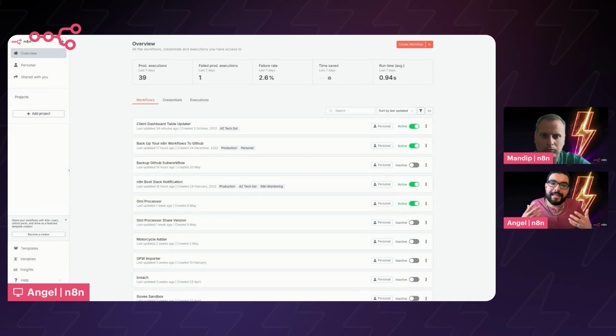You can even set a time saved per execution value, which means you can finally track and share your return on investment with real numbers. I'm going to show you how to do that as well today. Enterprise customers also get access to advanced features like custom date ranges and hourly granularity. So if you've been trying to piece together impact from logs or external dashboards, like I did for many years using Google Sheets, this is going to be a game changer. So let's dive right in.